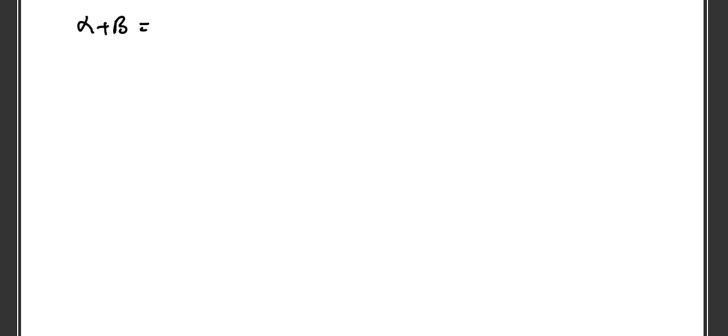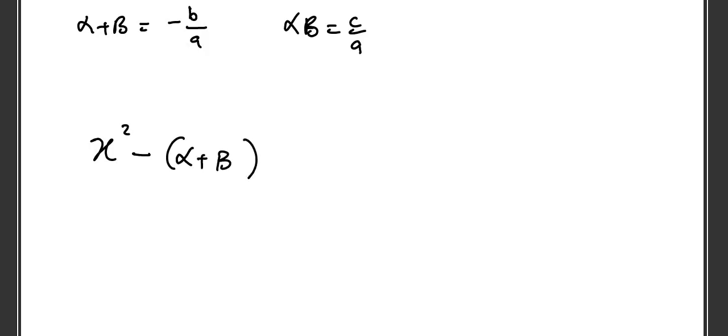This always gives you negative b over a, right? Then if you have alpha times beta, this always gives you c over a. Now, if you know the roots and you want to form back the quadratic equation, you can add those 2 roots here and then put an x outside, then multiply those roots here, then equate the thing to what? To 0. In short, we're just saying any quadratic is equal to minus the sum of those 2 roots, then plus the product of those same roots.